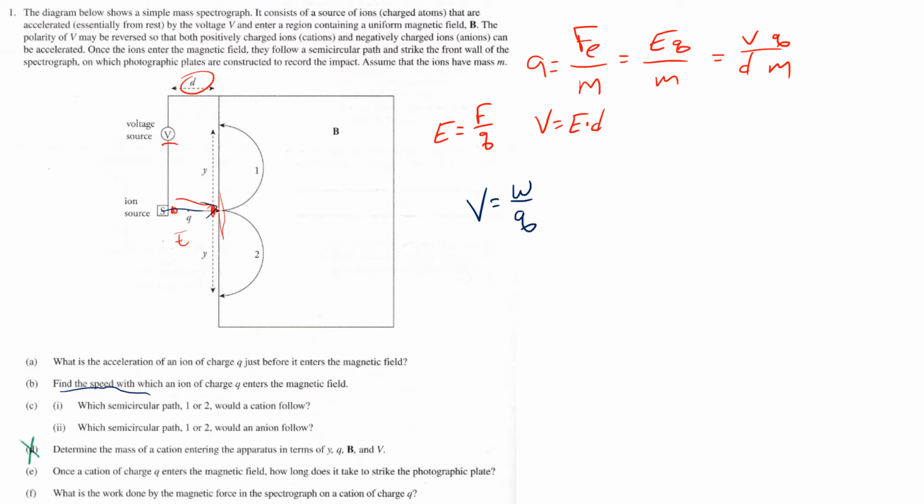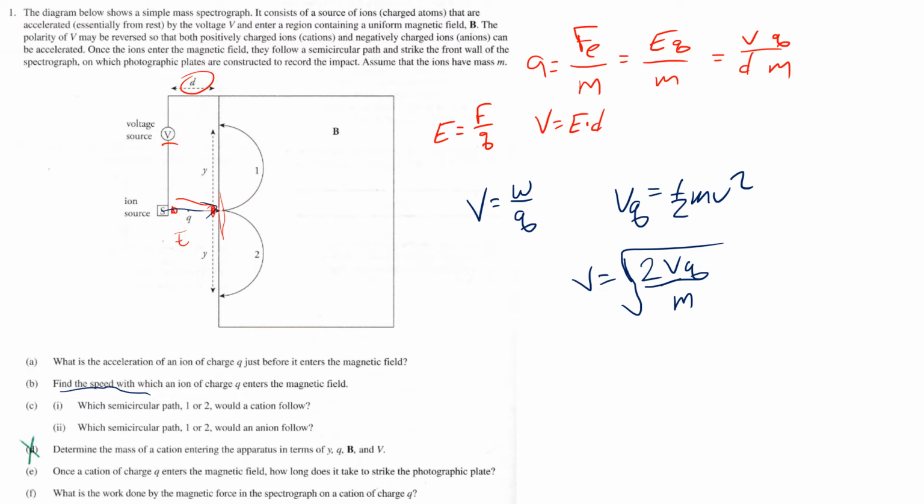So if we solve for this, that means VQ is equal to energy, and that energy is going to be 1/2 mv squared. Right when you're leaving the electrical field is when you have all of the voltage adding up to this here. So if we solve for velocity, we're going to get the square root of 2VQ over M. Big square root. And that's it. Ta-da!